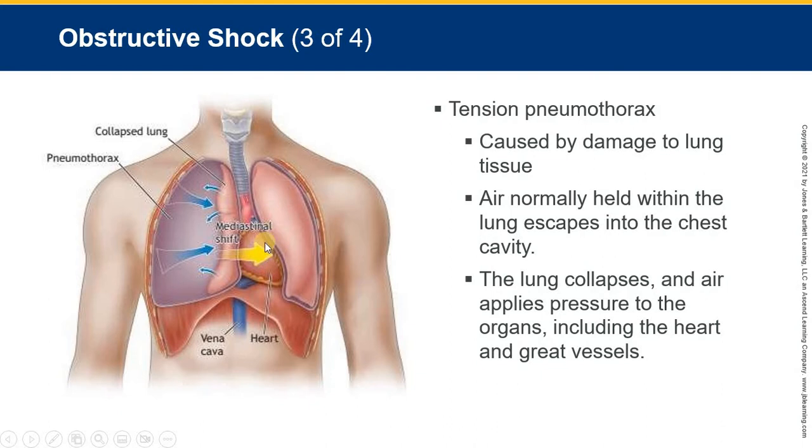Now, in our trauma assessments, we said, make sure you look for tracheal deviation. As you can see, this guy's trachea is starting to become deviated. Everything gets pushed over, so the trachea is going to be deviated to the normal side. And as everything gets pushed over, your lung collapses. In this case, the right lung is going to collapse. It's going to press into the heart and squeeze everything into your mediastinum, which is this area basically in between, just below your sternum, where your great vessels, your trachea, your esophagus, and your heart itself are. And it's going to constrict. It's literally almost going to strangle the heart itself so it can't pump.